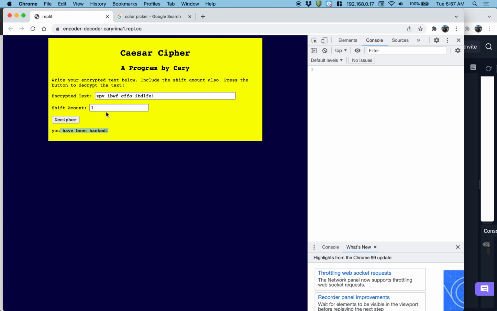Now, if we do a shift amount of 2, I don't think it's going to make sense, but Z should become shifted by 2, Y, X. Let's check out if this works. So Z becomes X, C shifted back 2 becomes C, B, A. Yes, that works. Here's B. B is interesting. So B shifted back 2 would be B, A, and then back to the end, Z. Yes, it works.